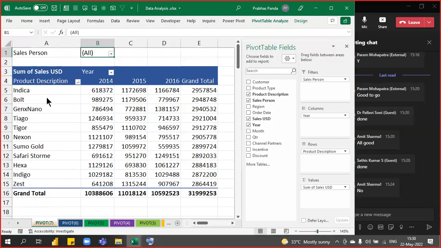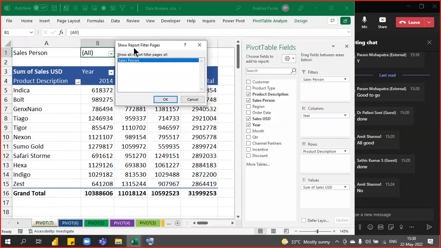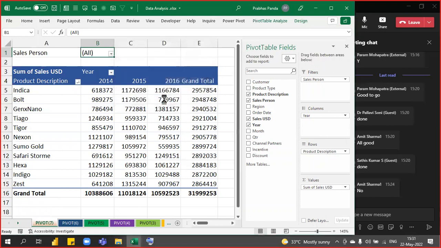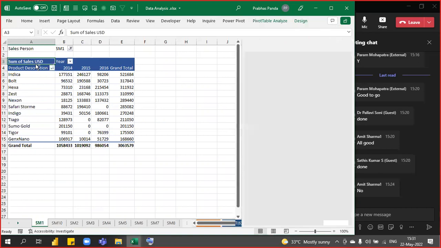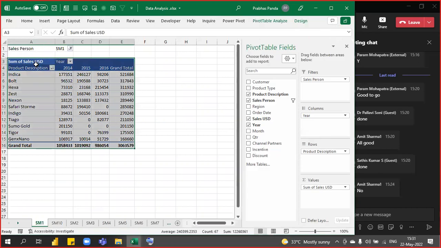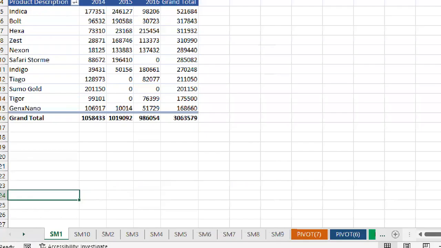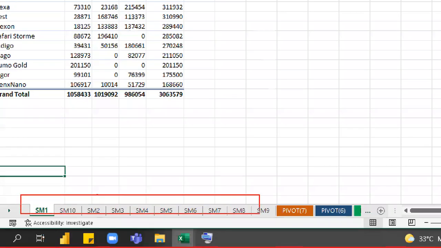The moment you do this, a dialog box appears asking which field to select. Salesperson. And what is the field based on which my boss is looking for the report? The salesman, definitely. Now click OK and see the beauty. In the blink of an eye, your pivot table will start exporting the data into multiple reports with the filter selected as the salesman name. The report pattern remains the same as we had, and along with that, the sheet tabs are also renamed with the salesman name. Can you see the beauty?